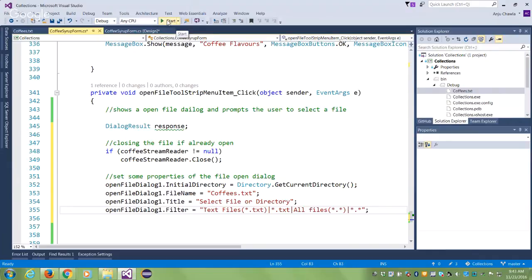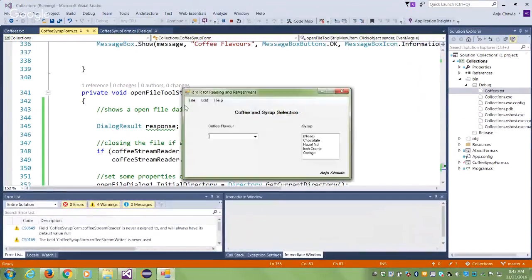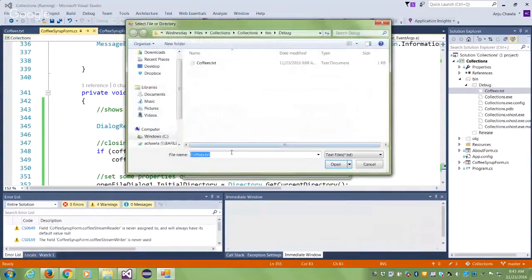I want to show you these properties that I have set. And there are as many as you would like to do. So notice how it is only, this is the filter I was talking about. This I've set with a filter. I've said, this is my default file name. It's already showing here. That's the name you gave. And the initial directory, I set it to the get current directory. The current directory by default is the debug. I don't have to set this if you don't want to change it, because this was the default when it came. So this is the name property. Okay. This is your filter property. This is your initial directory property. That's how it is working.